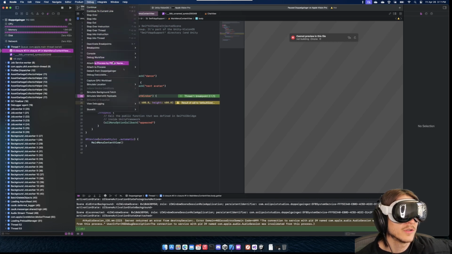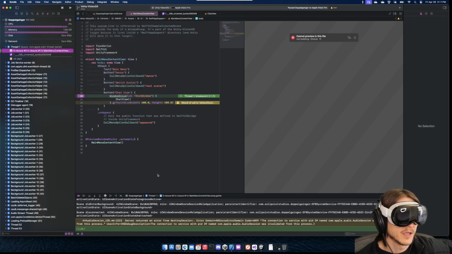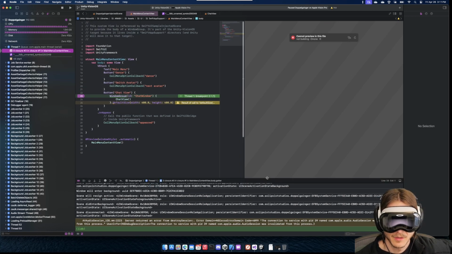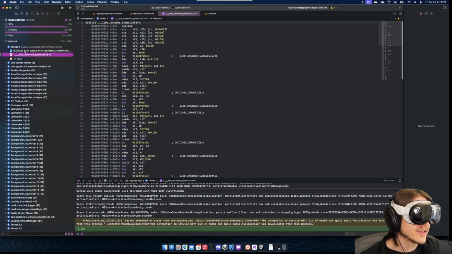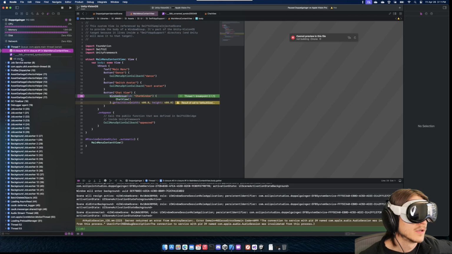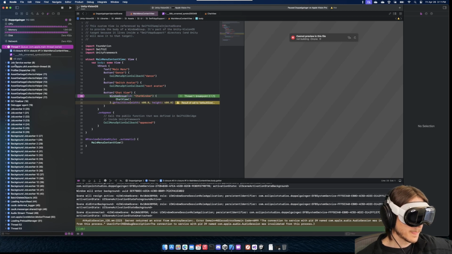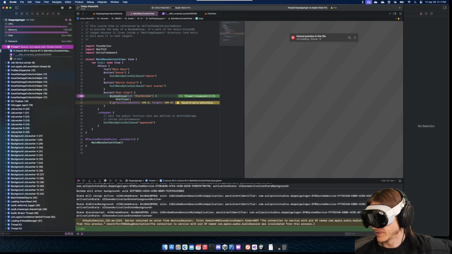I'm looking at console. Okay, this is definitely output. This is just threads view, I think. This isn't really helpful. I mean, okay, this is maybe as much call stack as it has.